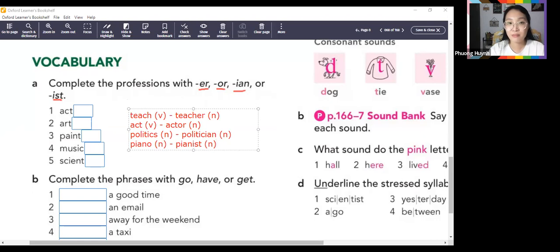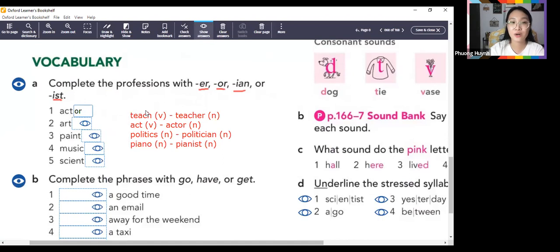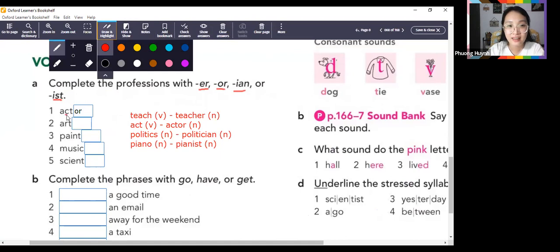Ở đây bạn thử làm 5 câu này, bạn có biết không? Mình thêm cái nào? Rồi act thì hồi nãy cô có cho rồi không bạn? Act mình đổi thành là actor. Vậy thì câu 2 thì lấy gì bạn? Art. Actor thì đúng các bạn, có nghĩa là bạn để ý giùm cô chữ C nè, câu 1 với câu 2 giống nhau nhưng mà khác chút xíu là chữ C với chữ R. Khi mà là chữ C thì em biến thành actor.